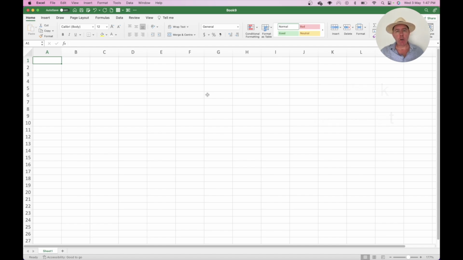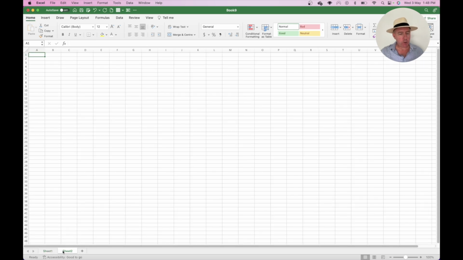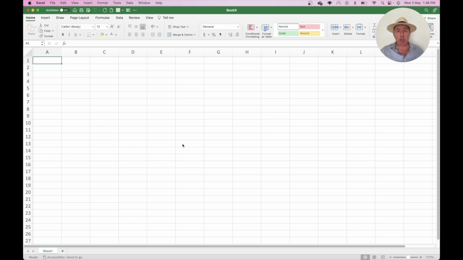If we wanted to open other sheets, we would just press the plus button next to where it says Sheet1. As you can see, it then generates another sheet called Sheet2. We don't want to do that in this particular project. We're not going to go that complicated, but as you get more advanced, you'll probably create multiple sheets within a workbook and link them together so they do different parts of the larger analysis that you are doing.